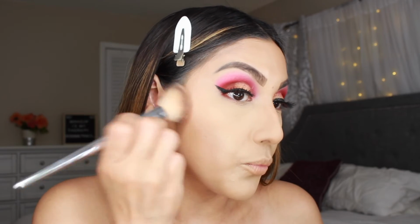Now we're gonna just bronze up the face. I'm gonna go in with the Catrice Blush Box. This is the Water Sweatproof Blush, but the shade is called Bronze, and honestly, the shade is really nice as a bronzer. This is what it looks like. It's really good as a bronzer, I promise you. And it's waterproof. Look at that. Isn't that perfect as a bronzer?